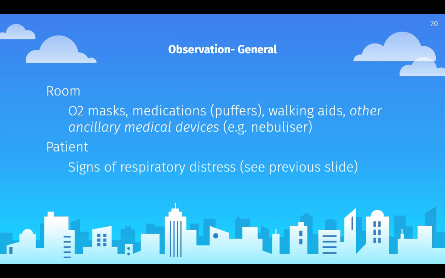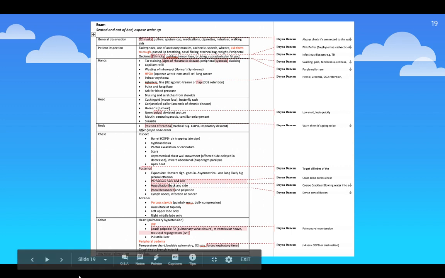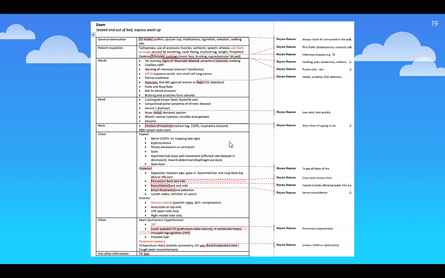In the patient, you're looking for signs of respiratory distress, and there's also 1,000,001 of those. Tachypnea, use of accessory muscles, if they're cachectic, if their speech is interrupted, they've got wheeze, pursed lip breathing, nasal flaring, tracheal tug, their weight, peripheral edema, ethnicity to check if they might have TB or high TB risk, or if they've got Cushingoid appearance. There are so many there, and asking all of them is not going to get you any extra marks. So again, just pick a top 3. Tachypnea is usually a high yield one, use of accessory muscles, and maybe speech and pursed lip breathing. But make your own judgment about what you think is most important.